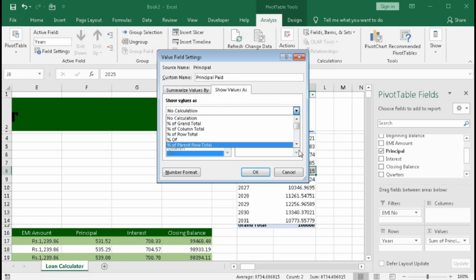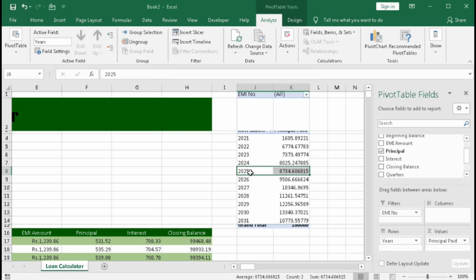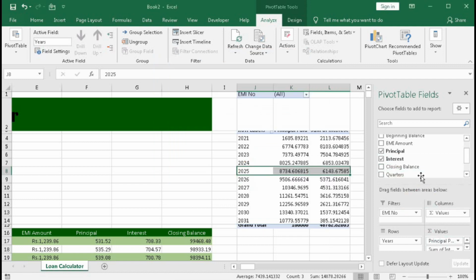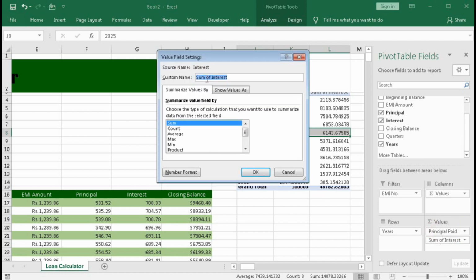Here we have to select, okay, we will do it later on. So just here we have to change to principal paid. Okay, then add interest here, then same thing you have to do, value settings, remove this one, go to end and type here paid.